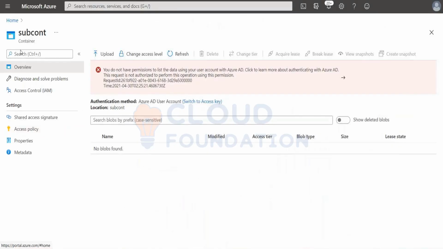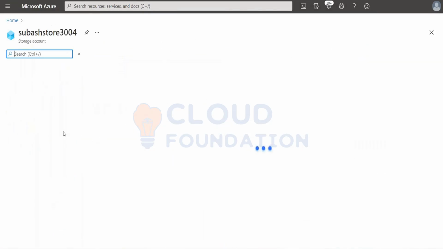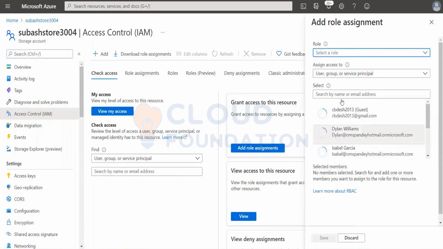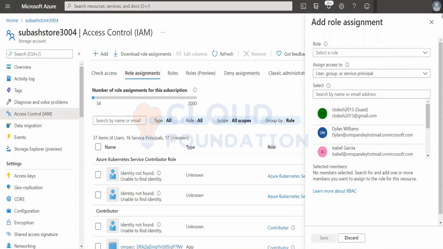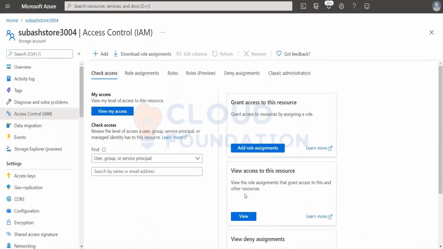I've already added that user as part of my Access Control (IAM), but I don't think that is done as of now. That's why it's giving me an error. I've already specified the role for Dylan Williams and even for the owner of this account. I think that is taking time. Once that is done, I should be able to access these resources, because that's the only thing I think is going wrong.